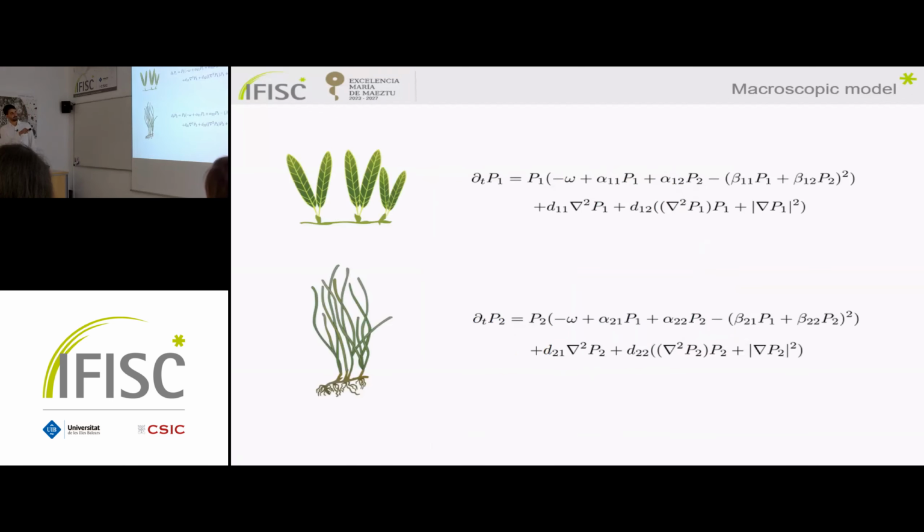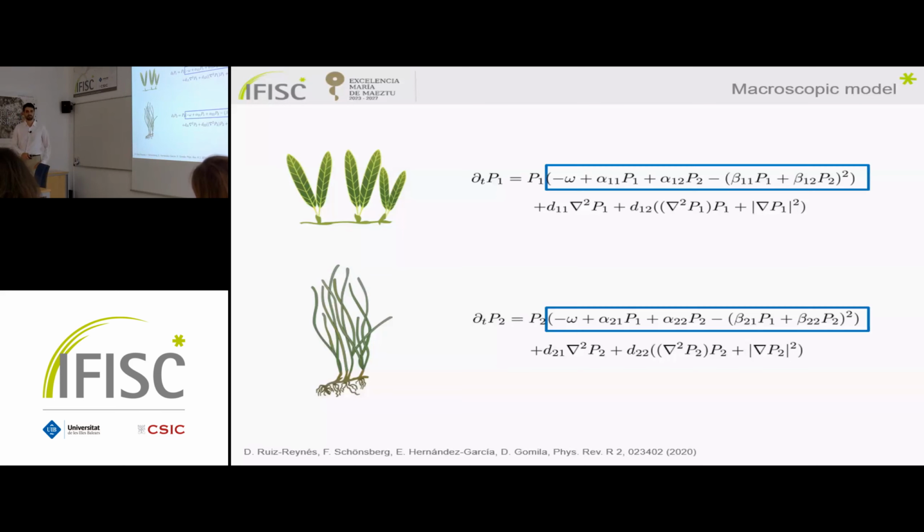So we build up this system here. It's a little bit complicated, with a lot of parameters. It's a generalization for two species of this model here, where we include a coupling between the mortality term of the two species, where we have some parameters describing the intraspecific interaction, and some parameters describing the interspecific interaction. And in both cases, we consider also that this interaction is density dependent.